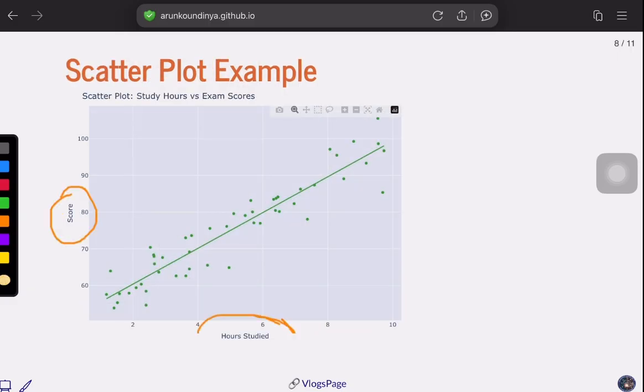Whereas a scatter plot is highly useful when we are comparing two numerical variables. One is hours studied and the other is scores, where we can see a linear relationship between the hours studied and the scores scored. So that's how a scatter plot is directly useful rather than seeing the whole data.